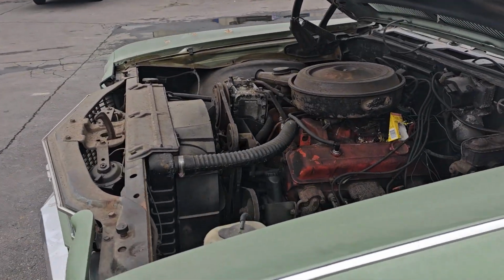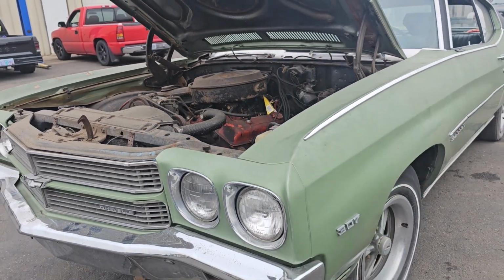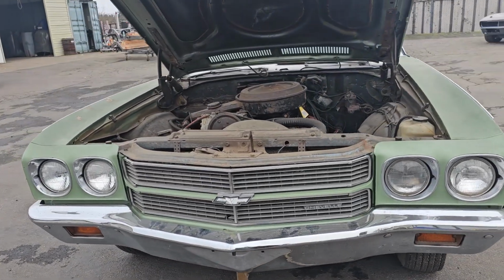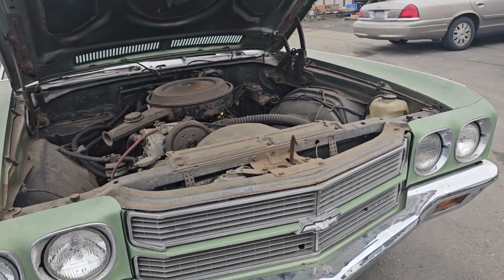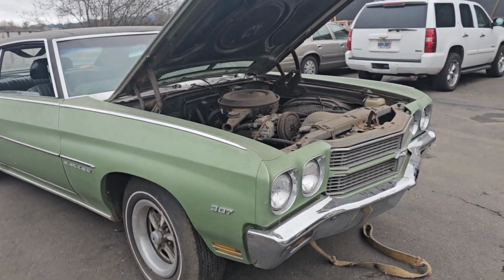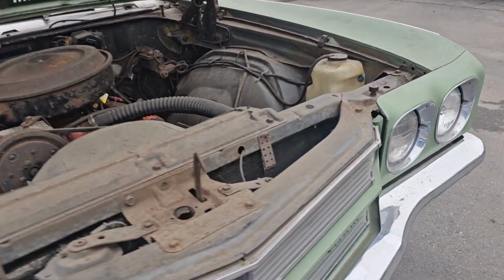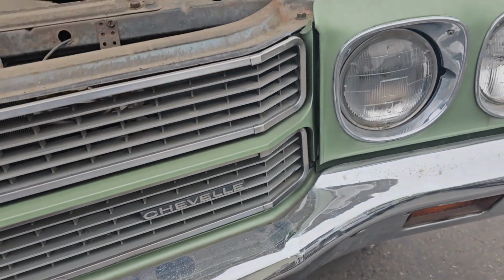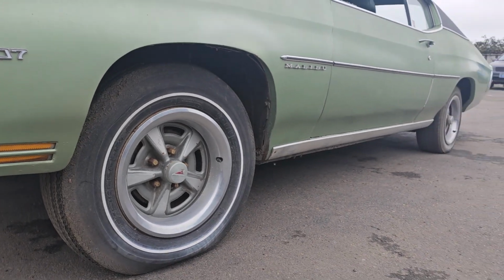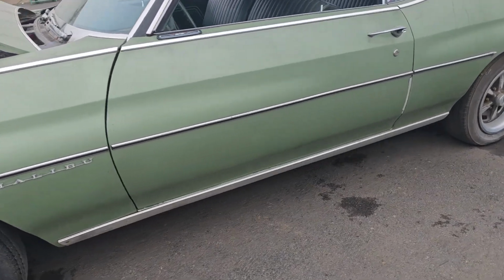Take a look at the original 307. So this should be a fun build. We'll go through the full process of assembling the Art Morrison chassis as well as the body swap of the Chevelle body onto the chassis. It's really a nice clean bodied car. We retain as much of that originality as possible, as well as giving it the modern performance.